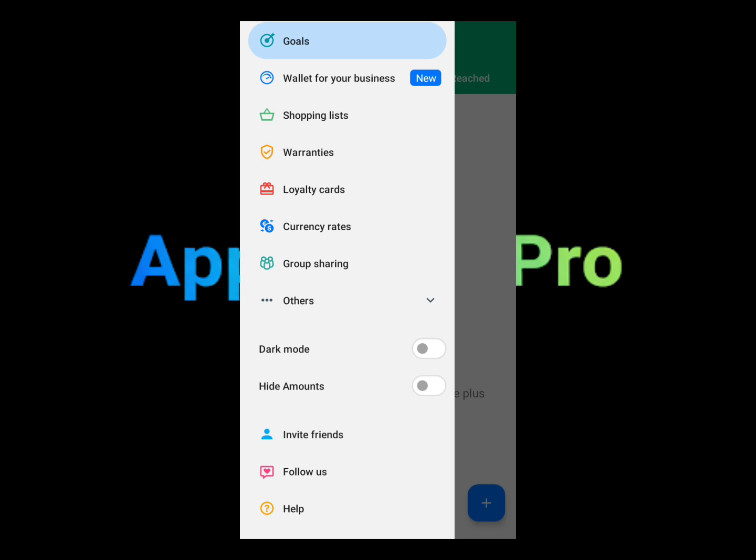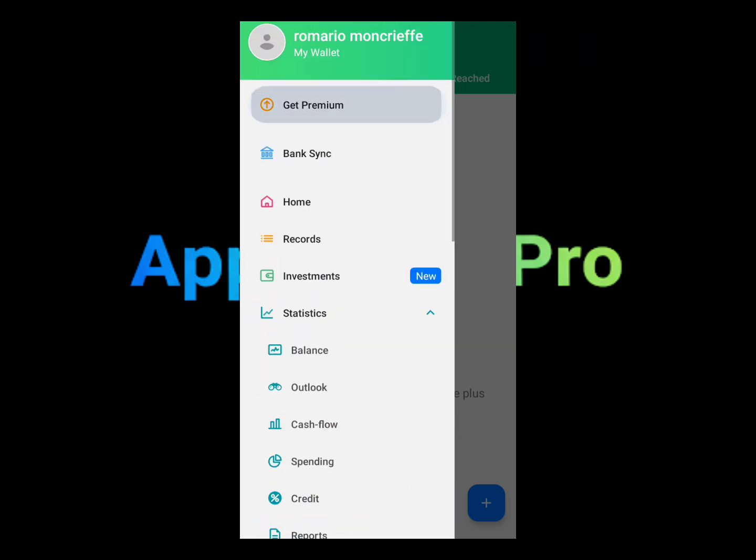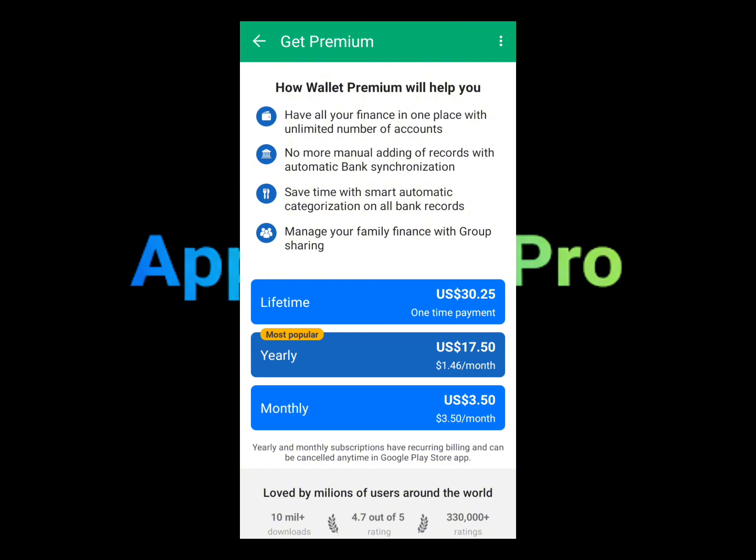And at the top here, you can pretty much go and get the premium option to get access to some other features as well, and linking your actual bank account. I'm not really sure of how the actual bank account part goes, but I may need to make a next video on that one. But for now, you're going to need a subscription to get access to that feature, as well as the investment part.